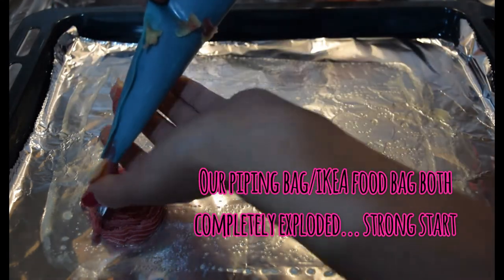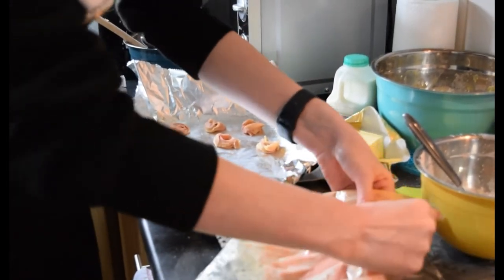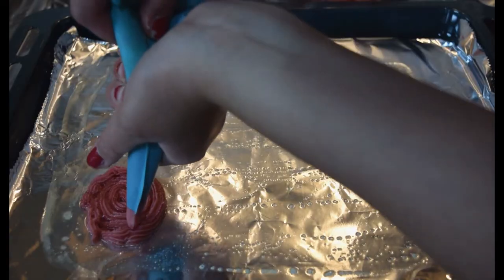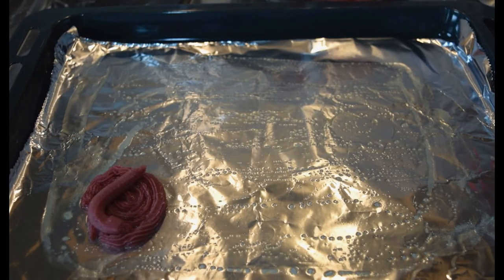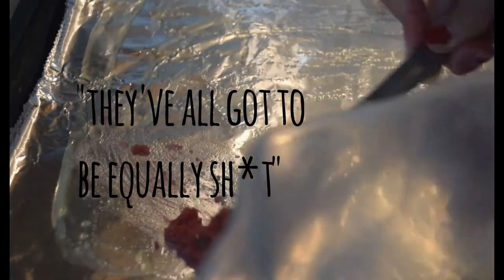Oh my god. Do you know, I'm going to do a different method. I don't know how Liam did it. With better piping bags is how Liam did it. Not with an IKEA bag. Exactly. Not with one that was quite cheap off of Amazon. Exactly. No. Do you know? Okay. And I'm going to scrape this one in as well. We've got to be equal.